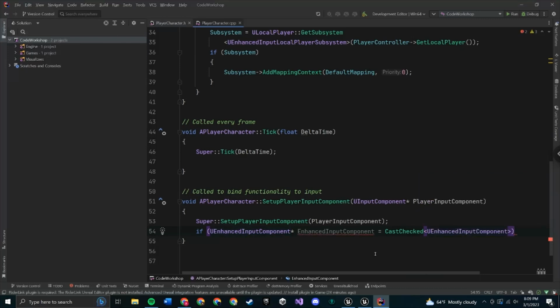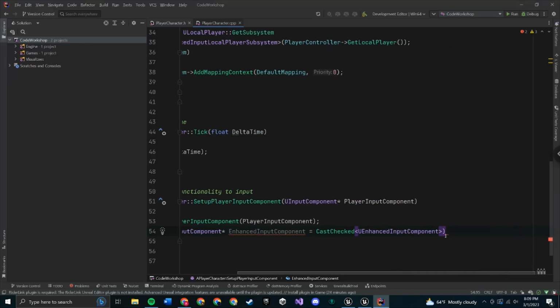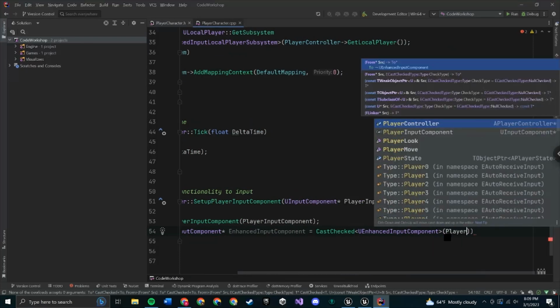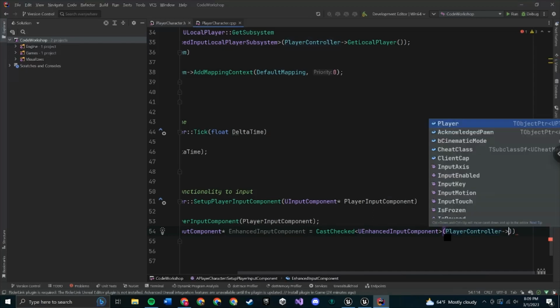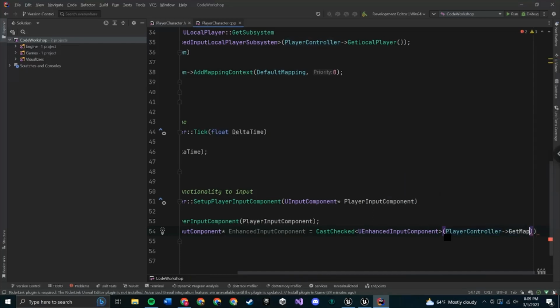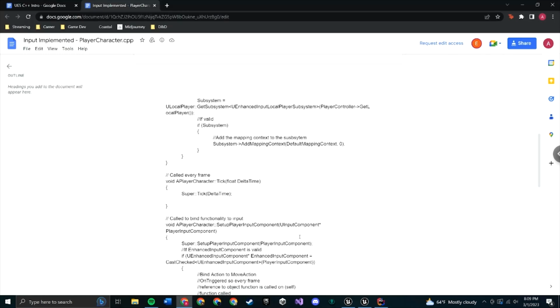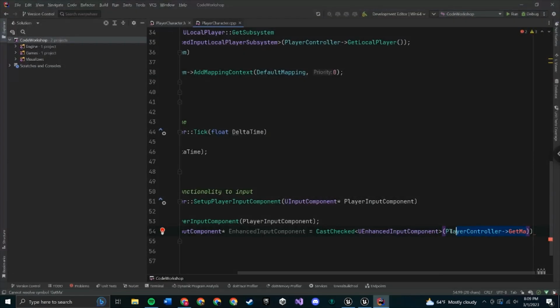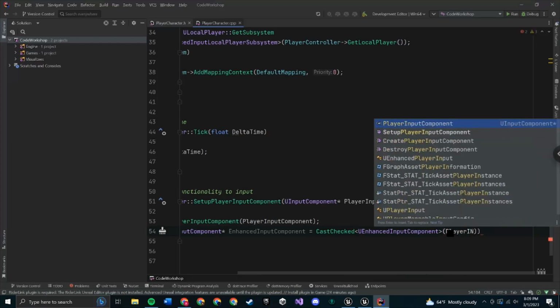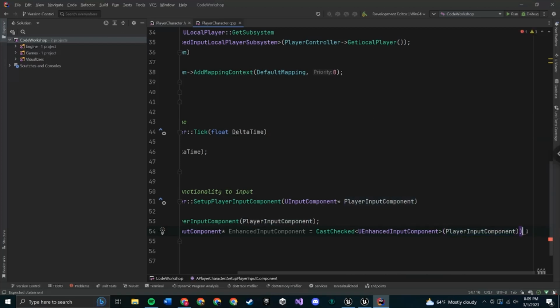And then I'm running out of space on this line. But U enhanced input component, then parentheses player controller get mapping. No, that's not right. Just player input component, my bad. Player input component, which is just the variable that's passed in this function.